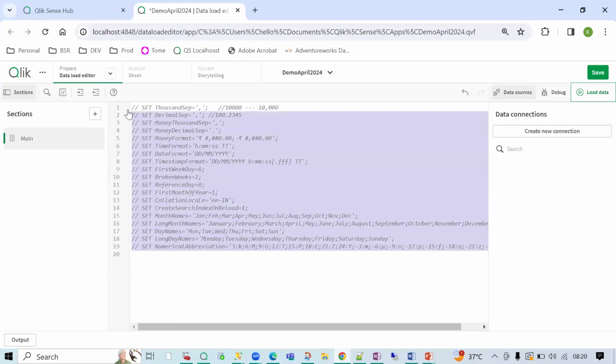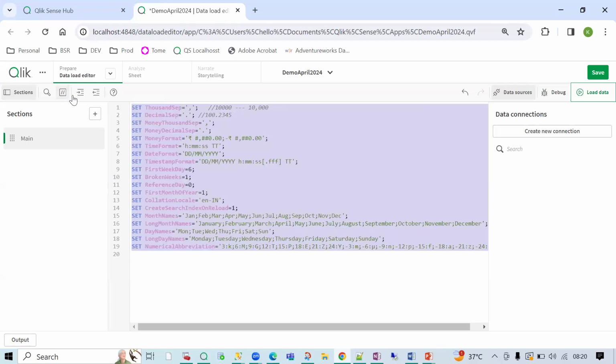Whenever you load the data, this commented code will not load in the application. If I load this, these variables will not load because we commented them out. If you want to load them back, if you want to uncomment them, select the same code and select the same thing again, which will uncomment the code.